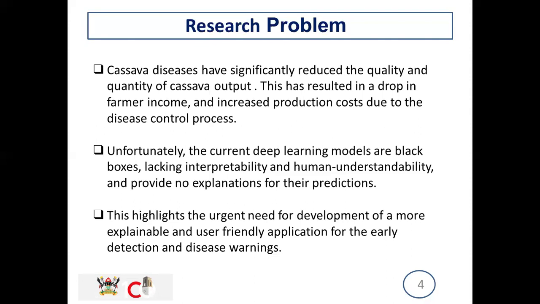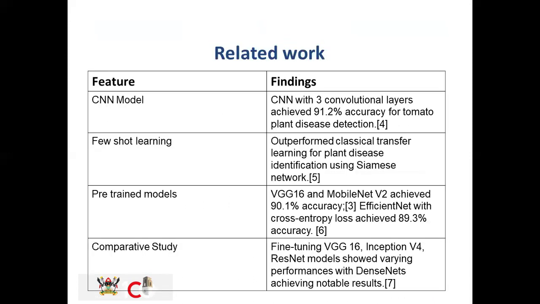The need for an explainable AI model arose because farmers needed to know exactly what the disease is, and an explanation of why that specific disease has been predicted. Next slide, please. The related work is basically about tomatoes, and other models using VGG. That's it. Thank you. Next presenter, please.